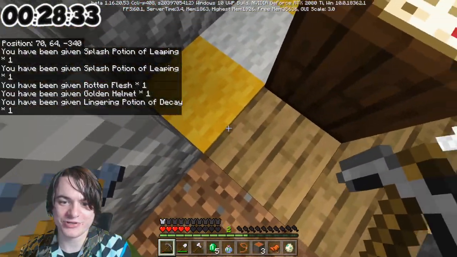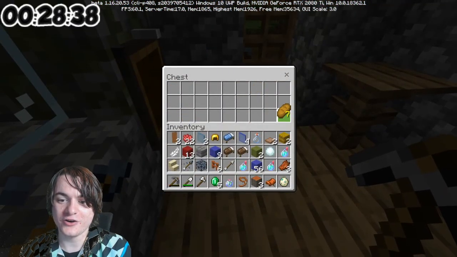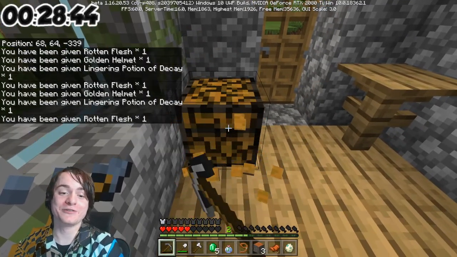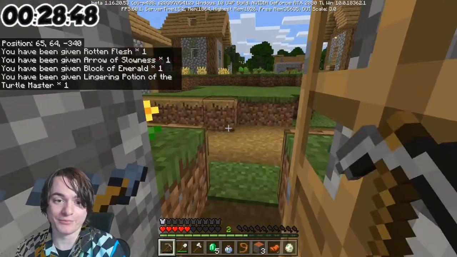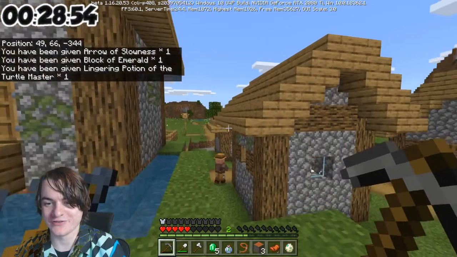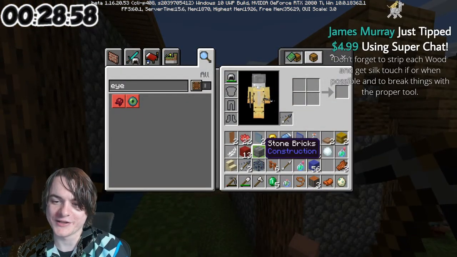Okay, rotten flesh, which is better than not eating rotten flesh, if I had to. Oh, and all the bread in the world we could ever want. So we're going to break this chest here. We're going to lose the chest forever when we do this, actually. We got a block of emeralds. Oh, we didn't get one. Because of the way the thing is set up, I just lost that block of emeralds, as well as the lingering potion of the Turtle Master. Which I'm not really sad about, if I'm being brutally honest with you.